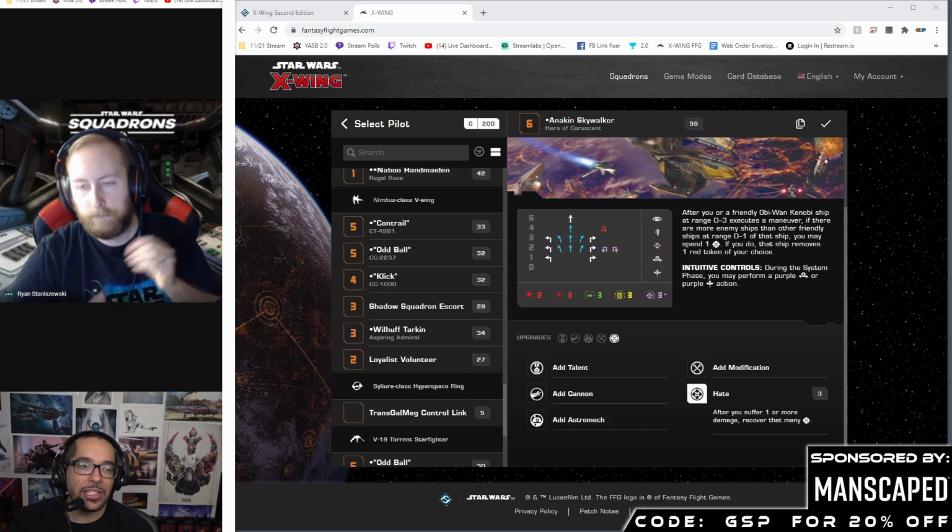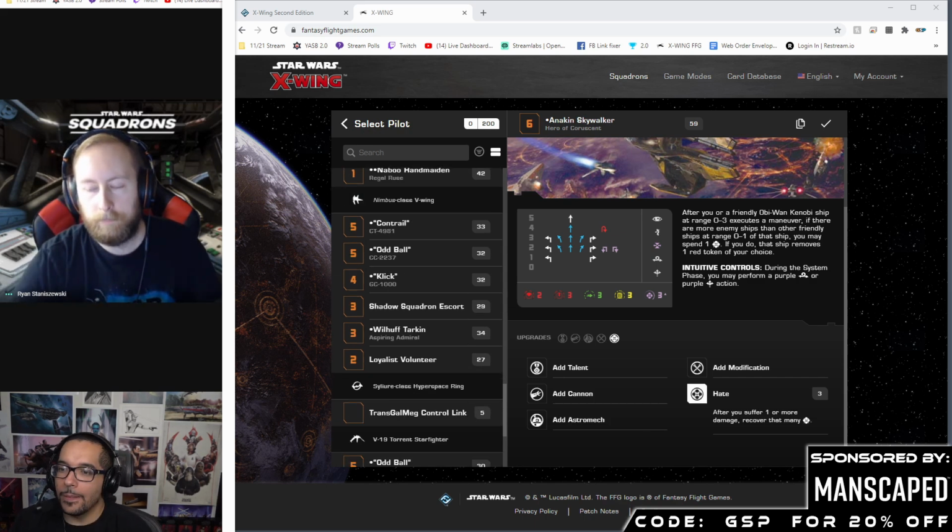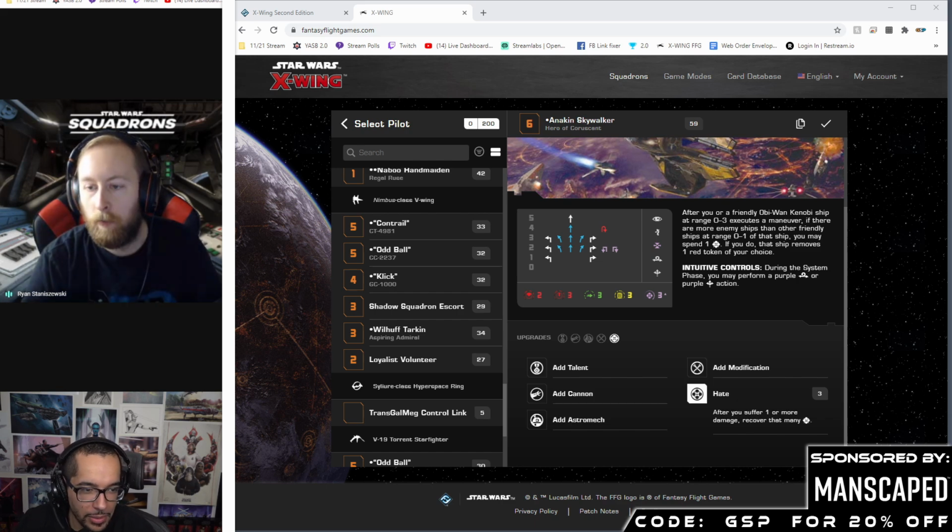All right, now we get into a new ship. The V-Wing. What can you tell me about the V-Wing? Hyperspace legality for the N1s, all the uniques, no generics.